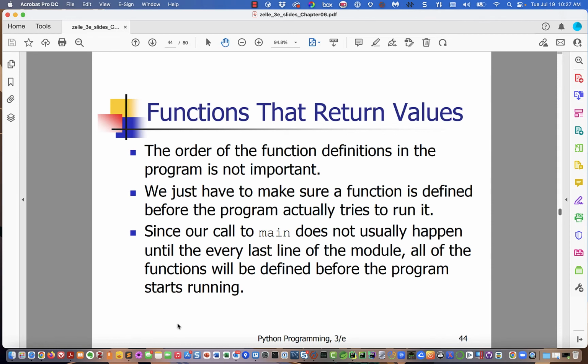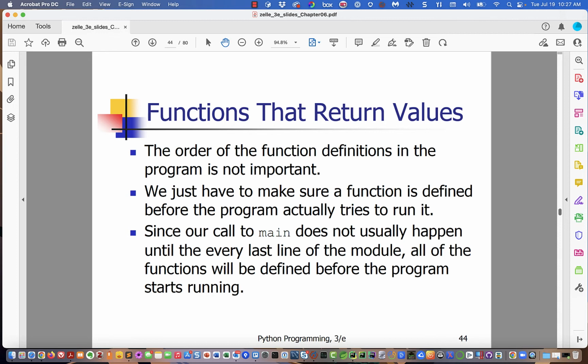Functions that return values, some more facts. The order of the function definitions in the program is not important. And I showed you that before when I was refactoring this Sing program. We just have to make sure a function is defined before the program actually tries to run it.